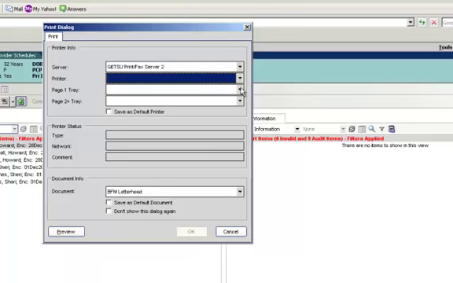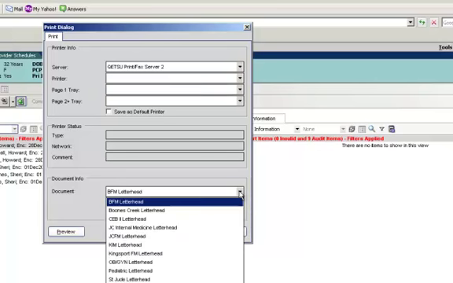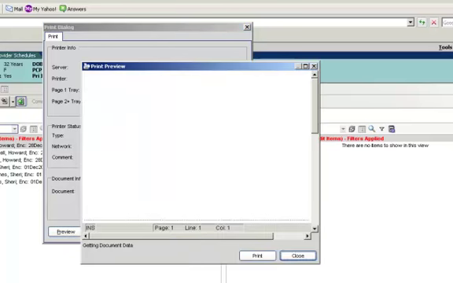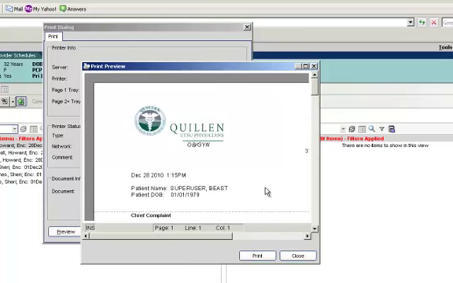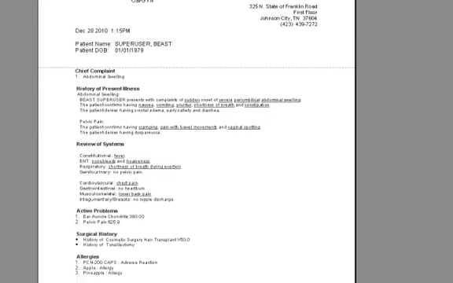the server, the printer, and this will all be set up for you. And you'll want to change the letterhead to match the clinic where the document was generated. And then you can hit preview here if you want to see what it's going to look like with the letterhead attached. We aren't actually going to print this, but we're just showing you what it will look like when you print it off.